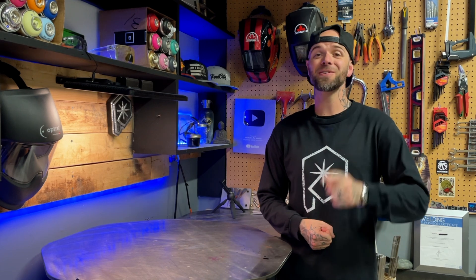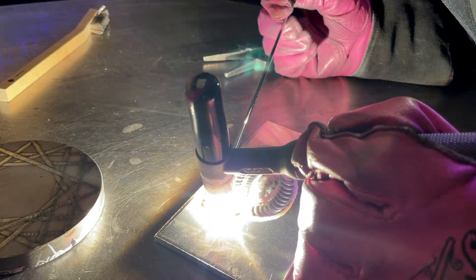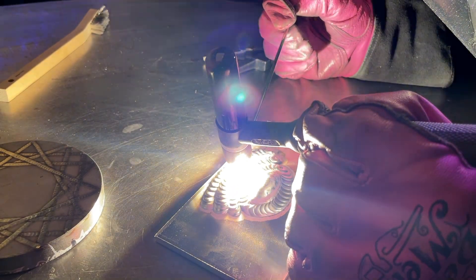The best thing about doing something like this is that it's freaking hard. It takes massive amounts of patience, and you really have to pay attention to what's going on. Your dexterity is really challenged, and your attention to detail gets a great workout. Overall, it's actually quite simple in concept — I'm just stacking up passes of filler material in separate little passes. We started on a flat plate, which is relatively easy, but it gets more and more difficult as things build up. Controlling our heat is a really important variable.